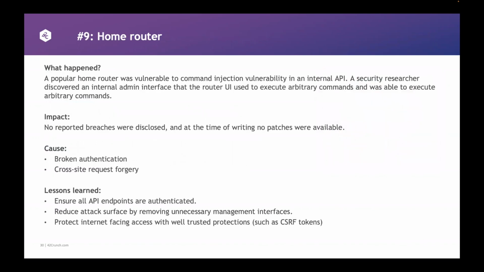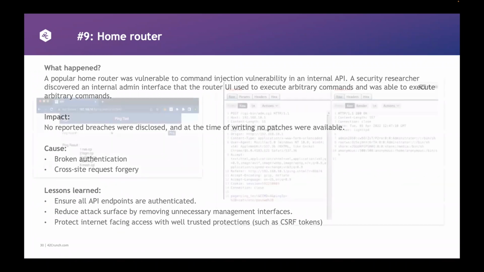We've got almost exactly the same nature of vulnerability here. We've got a home router. This is one of these little cheap things that you buy. These things are normally running some kind of Linux-based kernel. And normally these things come with insecure defaults as well. They maybe come with vulnerable versions of the kernel and the like. The issue here was we had, let me just find the screen.